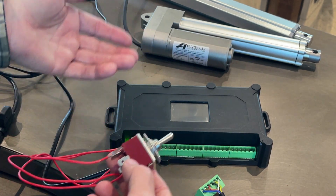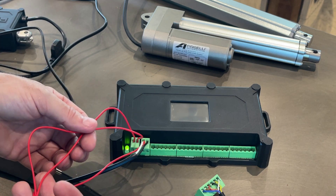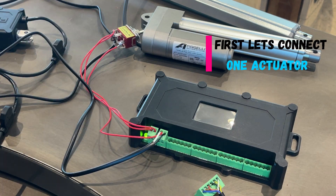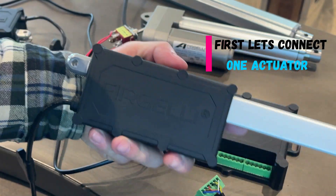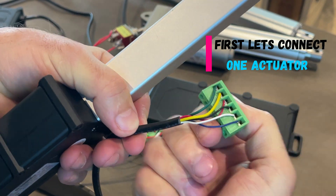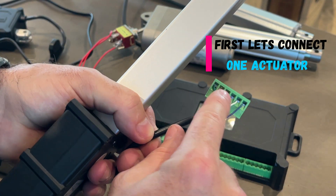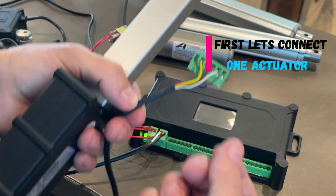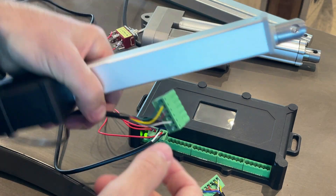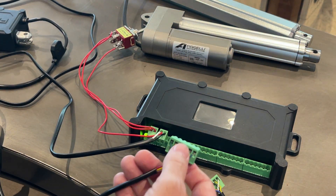If you want to plug this into an Arduino, a PLC, a Control 4, or another home automation system, these are the two wires where you plug it in — it's just a simple reversing polarity signal that the controller takes. We'll plug in one actuator — a Fagelli utility actuator that's already pre-wired. The left two pins are power, and the right three or four, depending on the actuator type, carry the feedback from the hall sensor or optical sensor. Most have a three-wire configuration, some have four-wire, and the QR code instructions explain exactly how to wire them up.